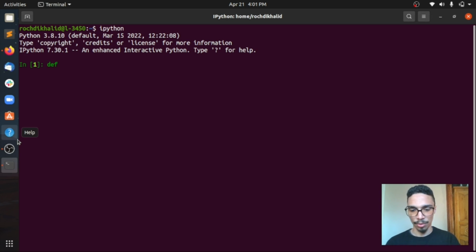Let's write it in the terminal here. We can call it add, for example, and let's take two arguments, num1 and num2. Here I can return with the keyword return or yield, but I'll try to use return, and then I can return num1 plus num2.